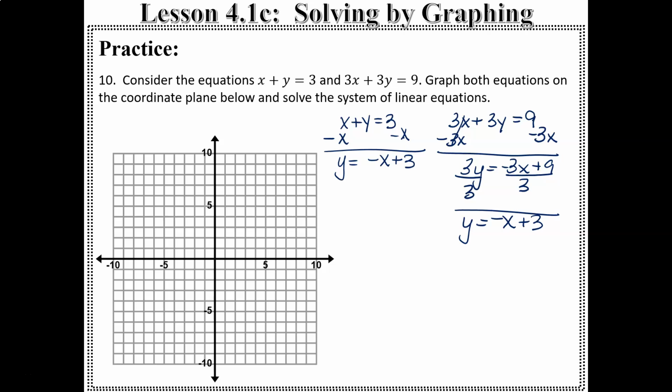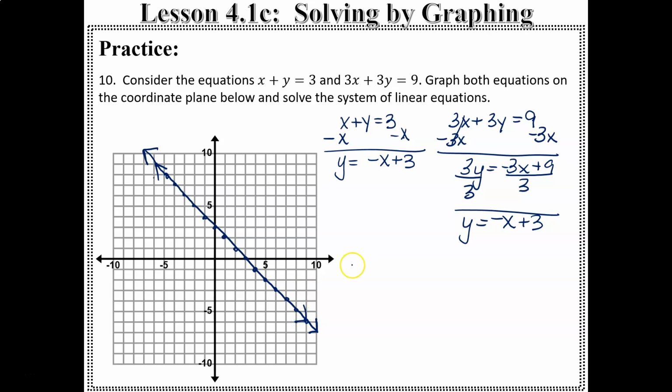That means that one would lay on top of the other, and they would intersect at an infinite number of points. So I'm just going to graph it once. And here's what I always do to show that one is on top of the other when you graph it. I just put a couple sets of arrows, and I'll show you what I mean. So here's my line. If you would actually graph them twice, one would lay exactly on top of the other.